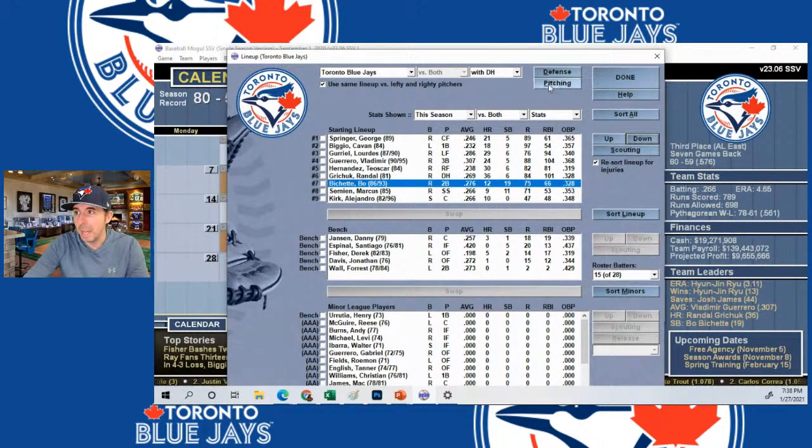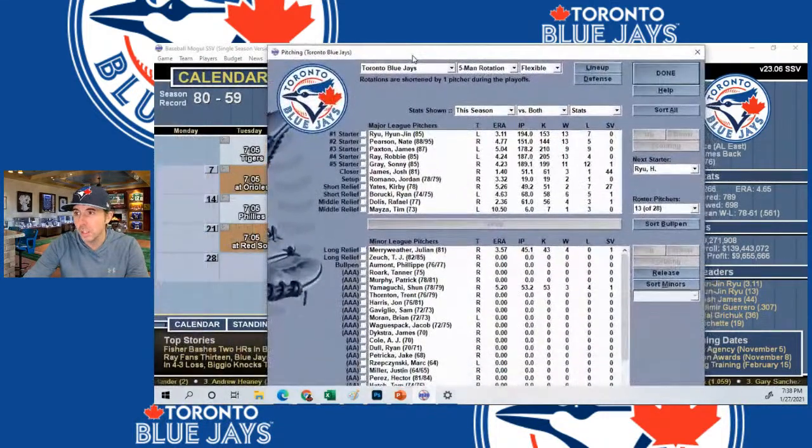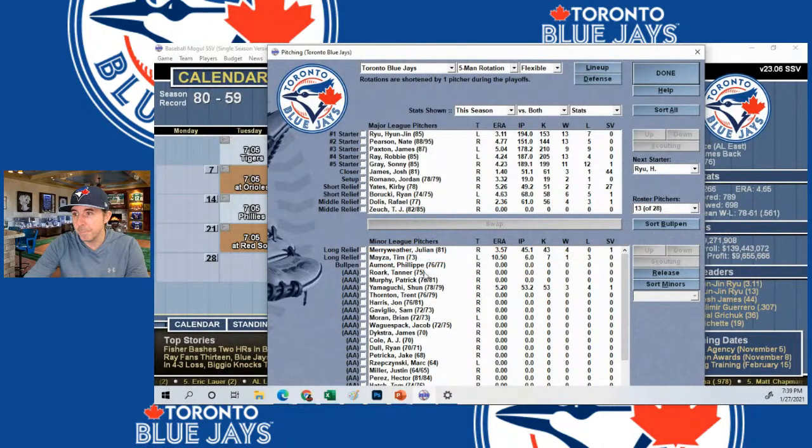So, all right, we make that move. And then as far as the pitching goes, Paxton, all right, Tim Meisel got roughed up last time, so let's get TJ into that middle spot. We're going to bring Yamaguchi back into long relief as well. Okay, guys, here we go.